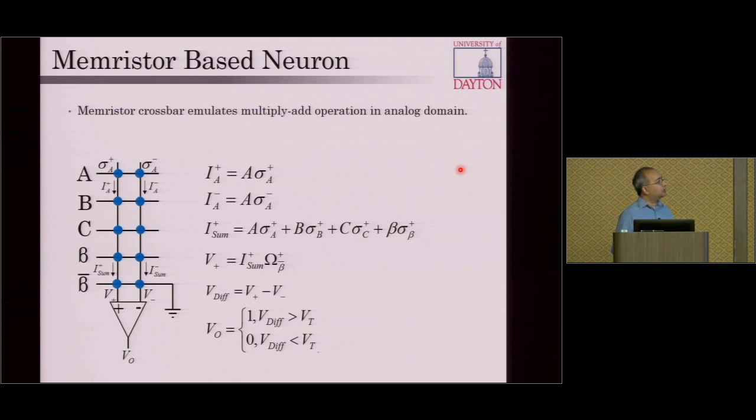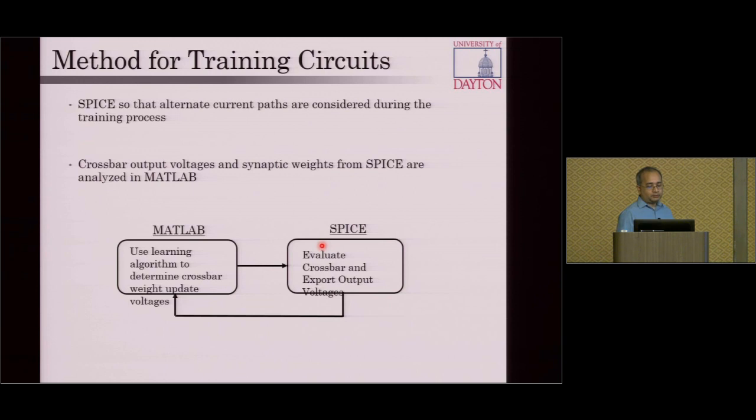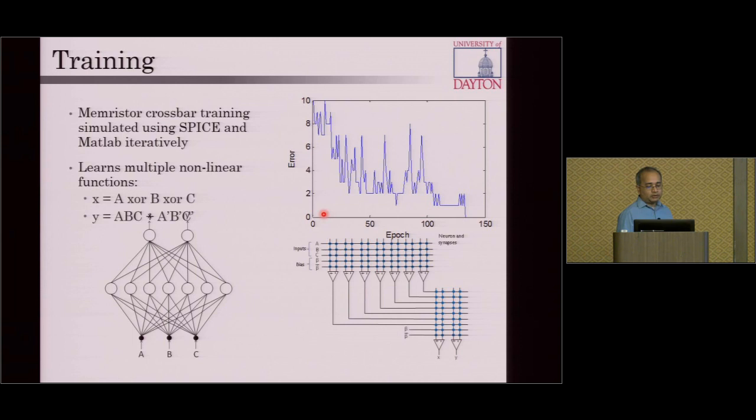So we simulated this crossbar array in SPICE, and we trained it through a MATLAB simulation as shown over here. So what MATLAB did was it would feed in a set of pulses to the SPICE simulator. We'd actually send those pulses through the crossbar array in SPICE, measure the outputs, and then send the outputs back into MATLAB. So in other words, SPICE would read out the voltages over here, and then say, okay, send a set of voltages along these horizontal and vertical lines of a certain duration, and that would change some of the memristor values. So we wouldn't actually read the memristor resistances off and feed that into MATLAB, so you know, we try to keep this as close as possible to a final circuit implementation.